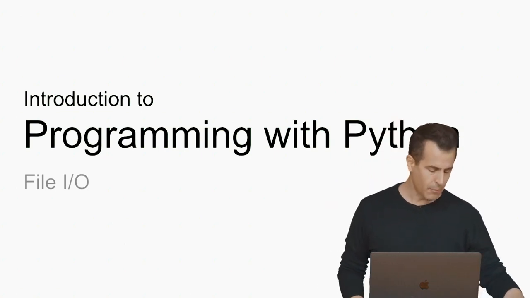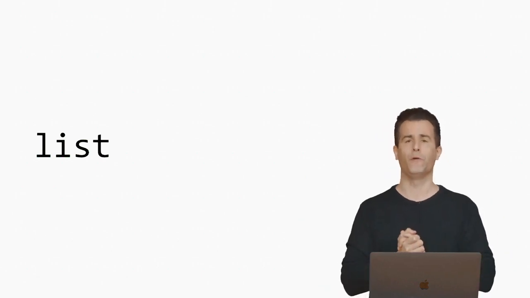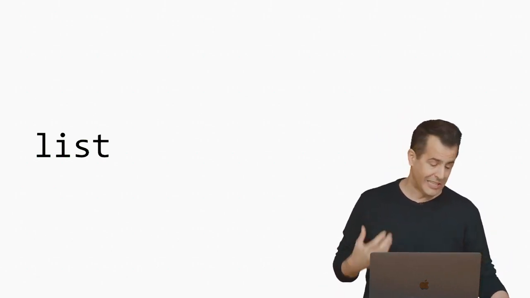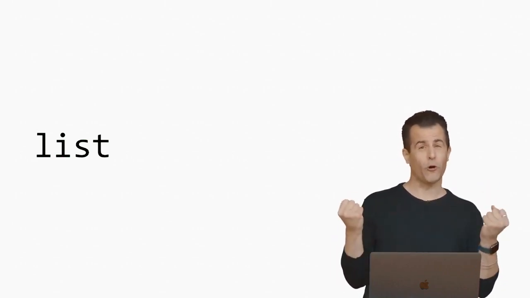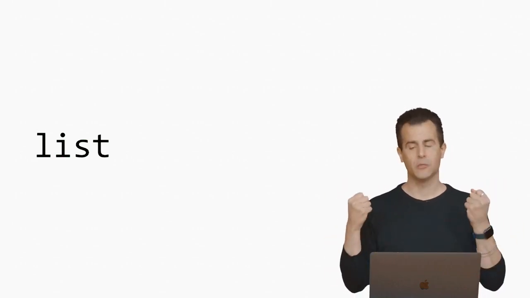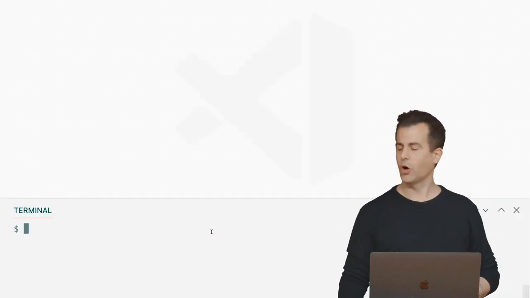Well, to do this, let me propose that we first consider a familiar data structure, a familiar type of variable that we've seen before, that of a list. Using lists, we've been able to store more than one piece of information in the past. Using one variable, we typically store one value. But if that variable is a list, we can store multiple values. Unfortunately, lists are stored in the computer's memory, and so once your program exits, even the contents of those disappear. But let's at least give ourselves a starting point.